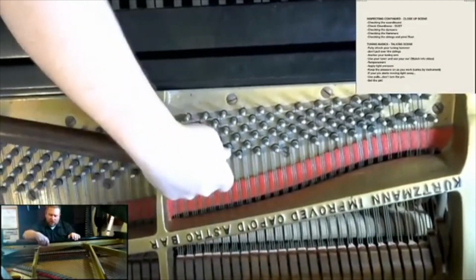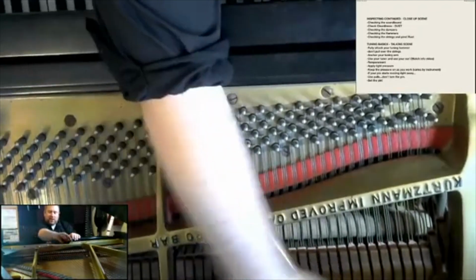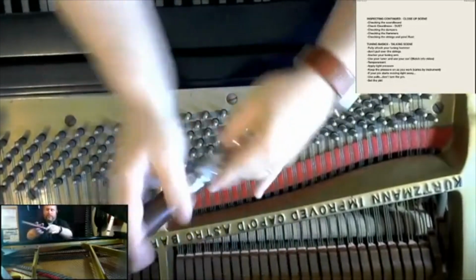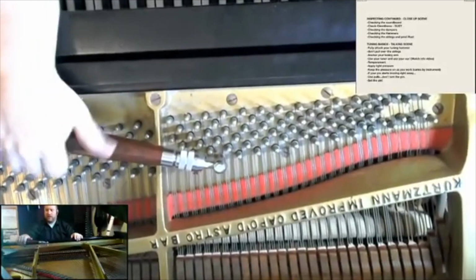Make sure that you're all the way on the pin. Never pull or turn your hammer across the strings. And then have your arm anchored when you're getting ready to tune.